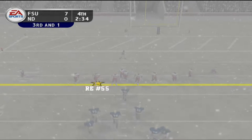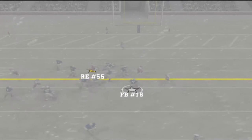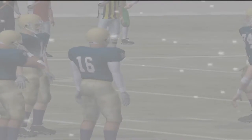So another third down upcoming for the offense. Notre Dame lines up in the power I set. And he's going to lose yards on this one. This is a great example of how to defend the run. Here the fullback has nowhere, and I mean nowhere, to run. Yeah, nice job by these guys. They can be very sound defensively.